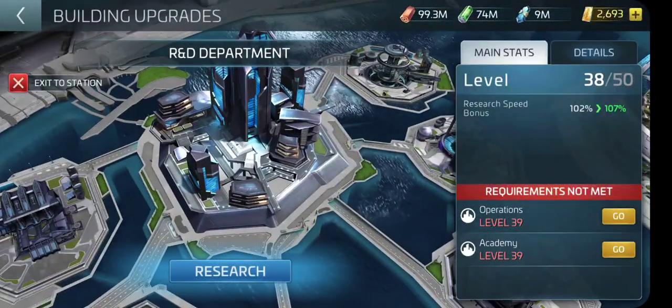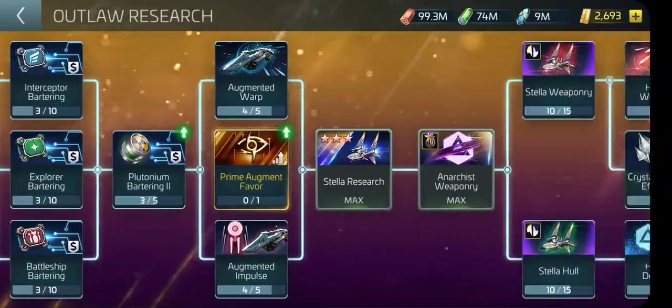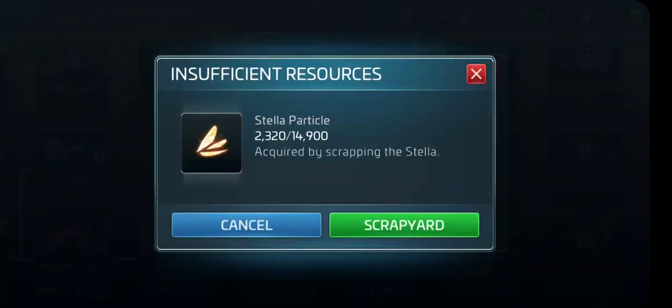I'm going to tap into the R&D department, and we're going to go to research, and we're going to set up outlaw. And I'm going to come down over here to, let's just say, this guy here, and let me tap that. Now the question is by Mr. Andy Cox. He asks, how do you get extra alpha particles to start other legs of the Stella research?